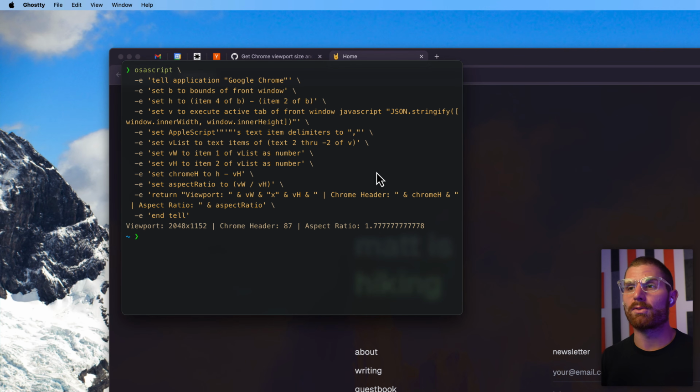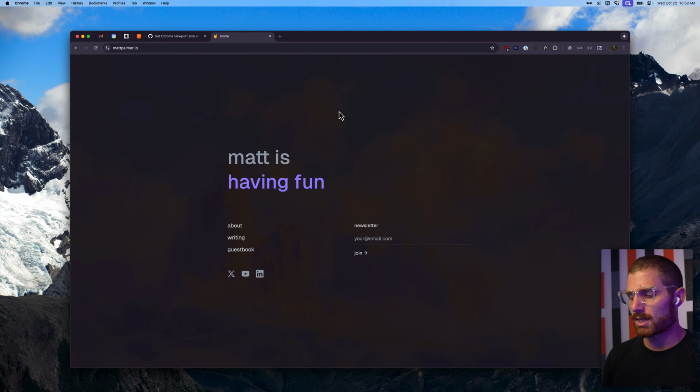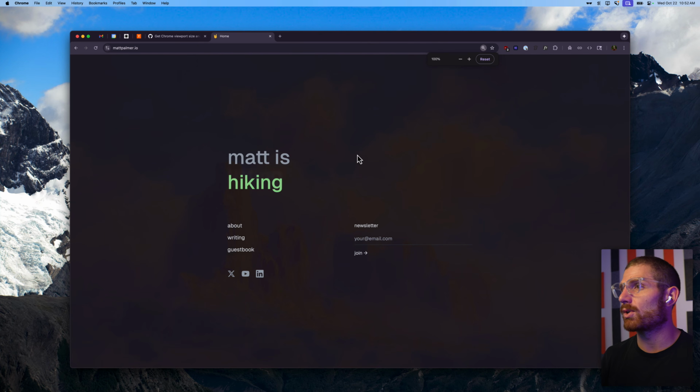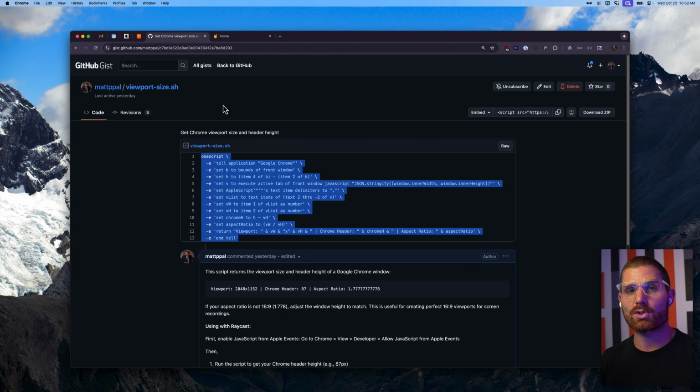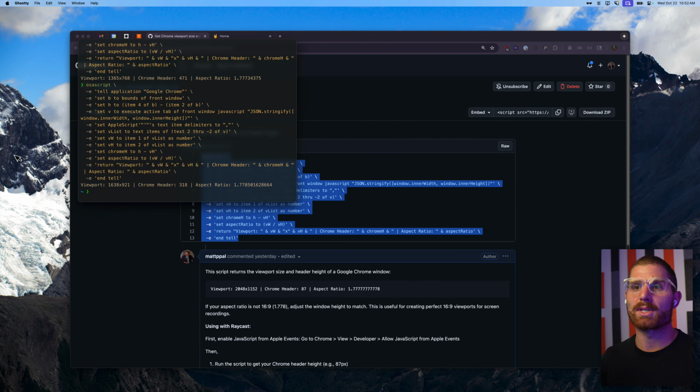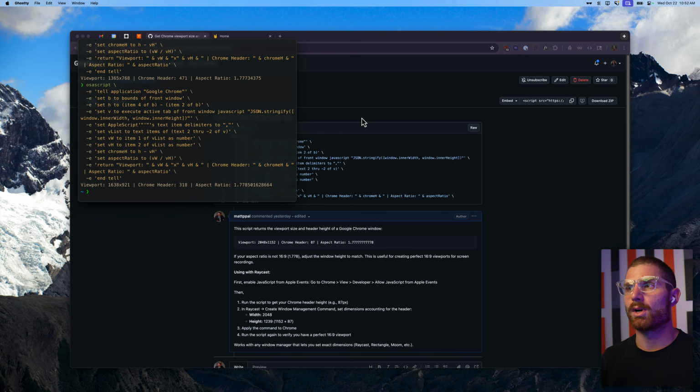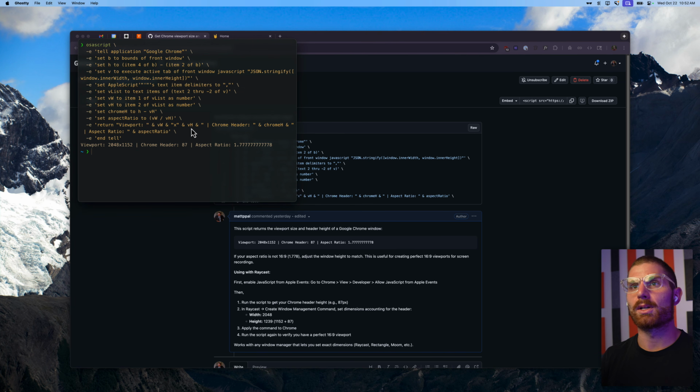Some things to watch out for here. If you zoom in on the screen size, so if I did like this, you're going to get weird outputs because it changes the actual viewport height. So now you're going to see I get a bunch of zoom that distorts the viewport height and the header. So you want to make sure that whatever site you go to is set to 100%. The same is true if you go to a GitHub site here. This is actually zoomed in, right? So we want to go back out to 100%, make sure we clear that out, and then run the command there, and we'll get accurate results.